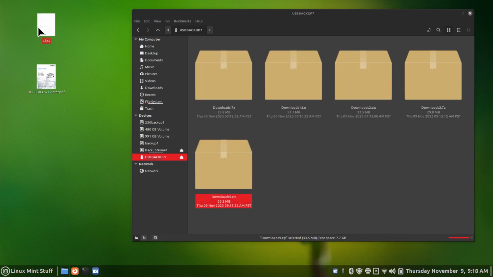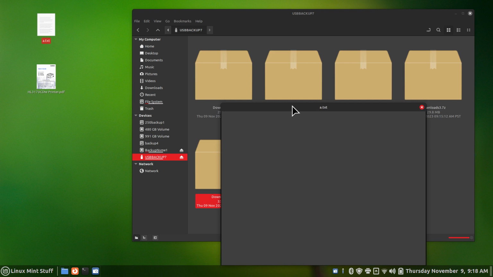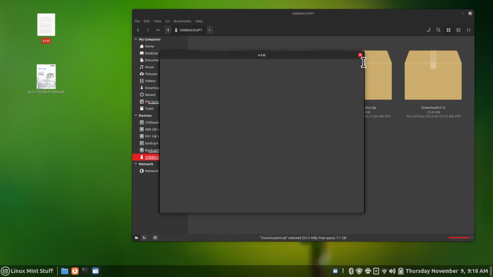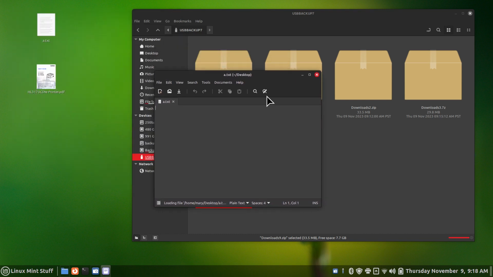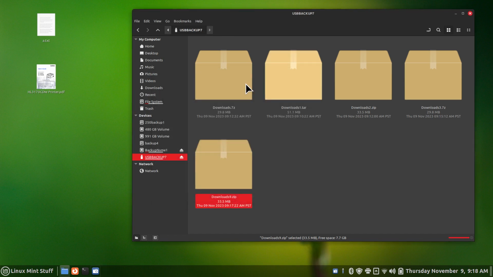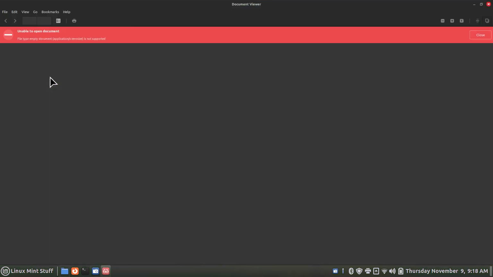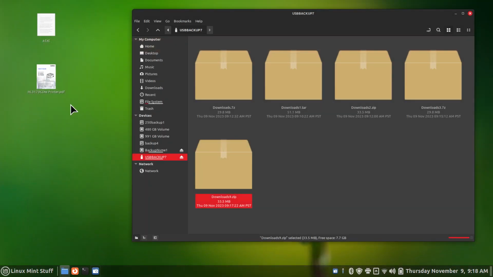Let me click the text file, spacebar. Do you recall when I did this earlier? You can see text in here. Would you like me to double click? There you go. This is Xed, standard text editor. There's no data in here. There's no words. The PDF will give me an error. It's empty. There's nothing here. So yes, it does give you the file names and a thumbnail, but you can't see what's in there.